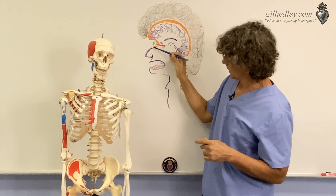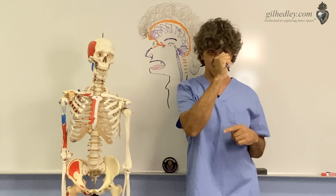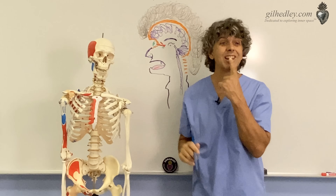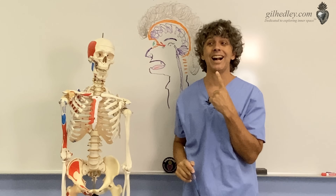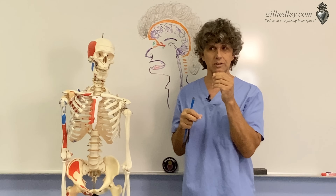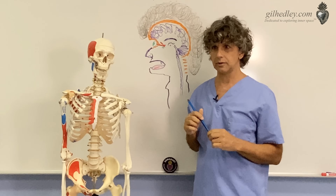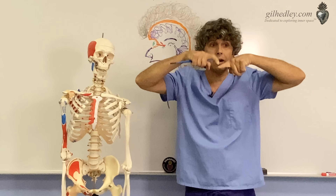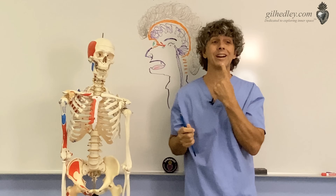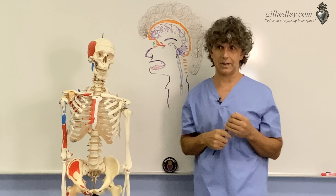The bridge of the nose actually sits here too. So if you go to the bridge of your nose and go straight back at the midline, then drop down into your Sella Turcica — that's another way to find it. Also notice the soft palate here. If you take your tongue and follow the hard palate, where it gets soft, go straight up from there, and there's the sphenoidal sinus of the sphenoid bone, and then the pituitary gland. So three strategies for finding your pituitary gland: follow your optic nerves back to X marks the spot and drop down; follow the bridge of your nose straight back and drop down into the Sella Turcica; or bring your tongue to the soft palate and go straight up.